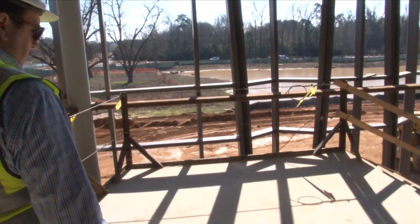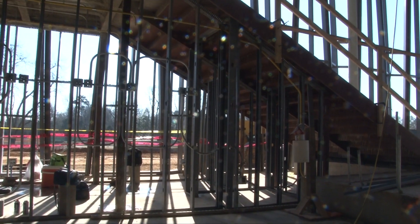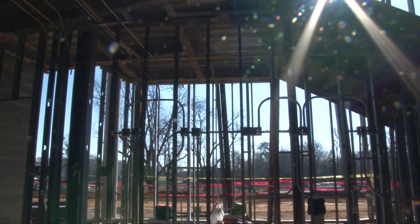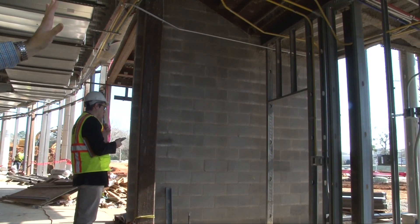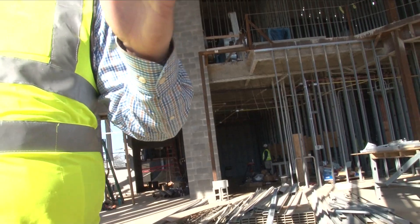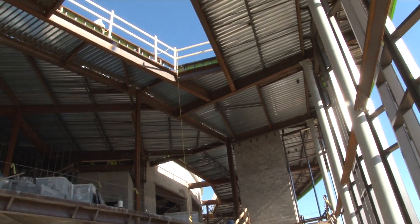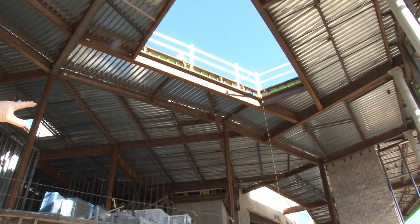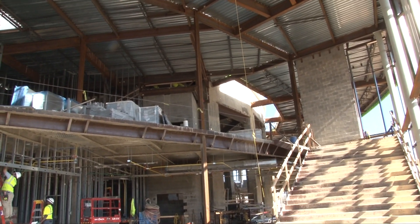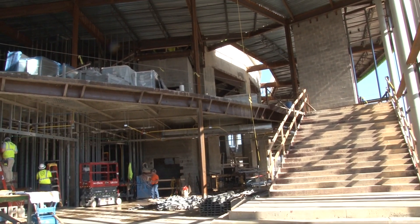Where the box office will be, it's set up more like you would see at a hotel where you go up and check in — mostly behind a glass door with the office back there. There'll be a digital screen promoting different performances and upcoming shows. You'll notice these are all glass curtain walls, and there's a skylight. The lobby on the second floor, where it connects to the theater, will have skylights as well, so there's a tremendous amount of natural light in this building.